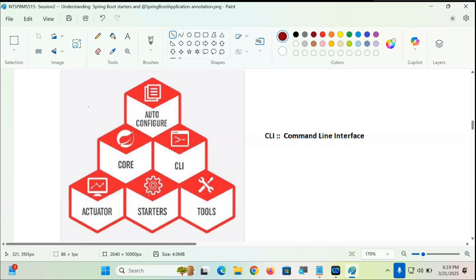Starters are special jar files. When they are added, you will get the main, dependent, and relevant jar files. From the last half an hour, I am talking about that. Let it be. Then Spring Boot gives built-in support to work with the Maven and Gradle tools to simplify our application development process. Anything else on that?